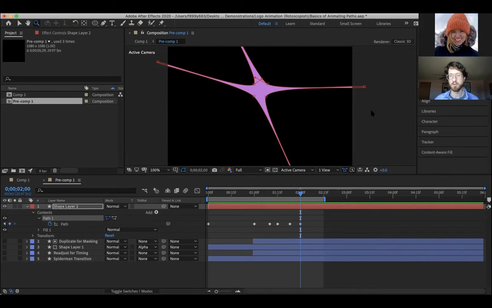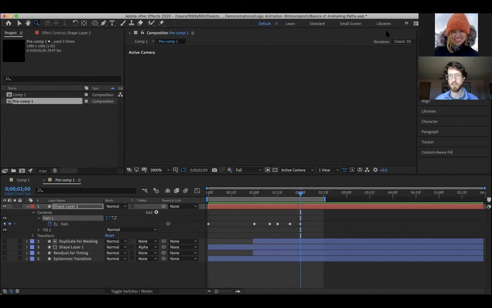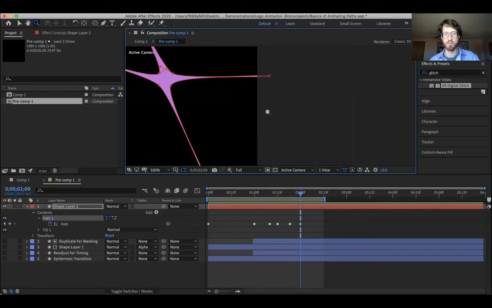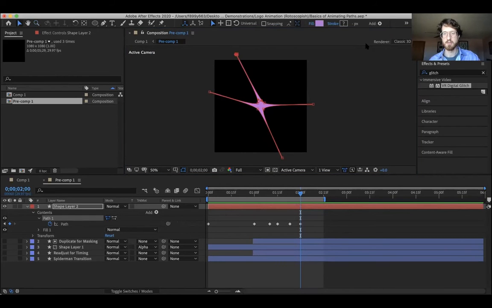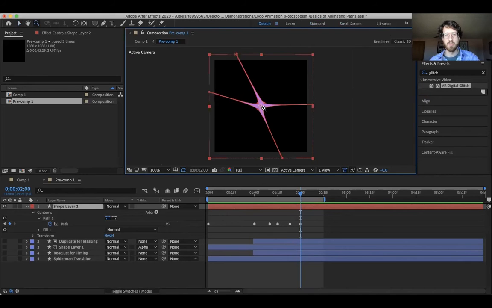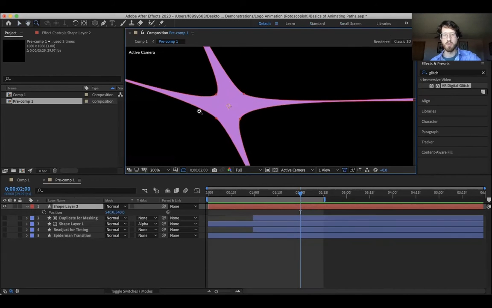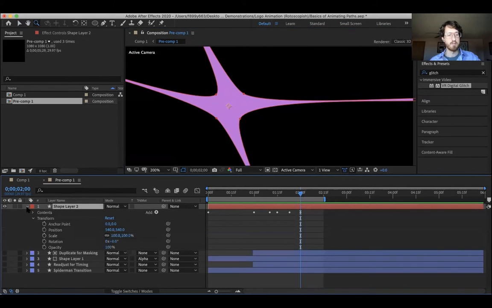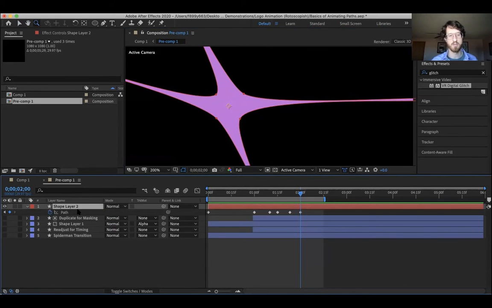And again, please feel free to interrupt me if you have any questions. We're going to start adding some more points to this, right? So we want to expand this a little bit more so that we are getting a little bit more detail. We need to add in more of these pieces that start bubbling out from this slime creature in the center. So where I'm at, I'm about 2 seconds now. I'm going to zoom back in to my layer here. I'm going to switch to my pen tool, which I always hit P for some reason. So I need to untwirl this. You can actually hit U once to pull up just the path if you wanted.